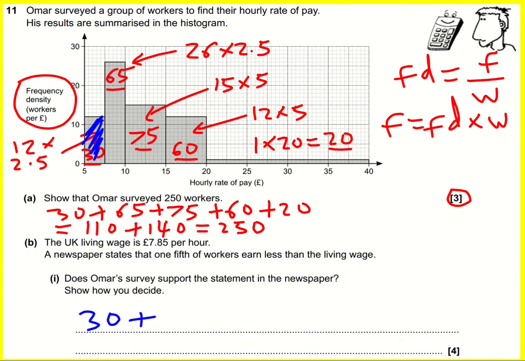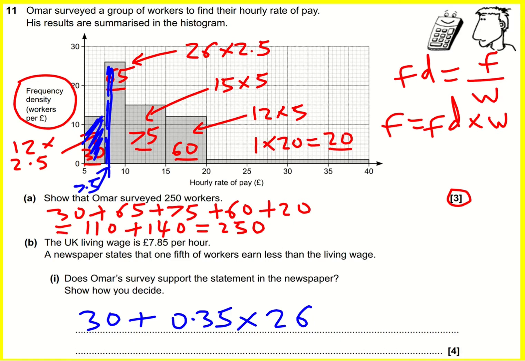Plus, now I'm interested in a very small little segment. This is maybe not to scale, but I'm interested in finding out what this little bit is here. And here is 7.5, so the width is going to be the difference between 7.85 and 7.5, 0.35. And then I'm going to multiply that by the height, 26. I'm just going to say that again because I'm not sure how clear it was.